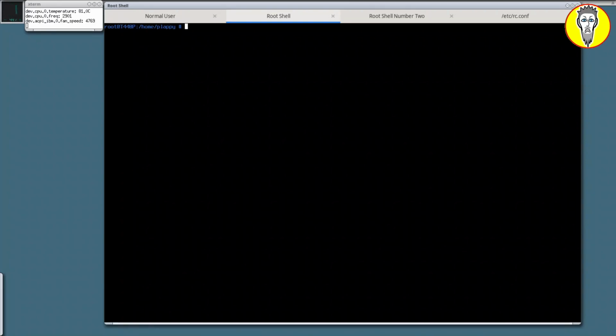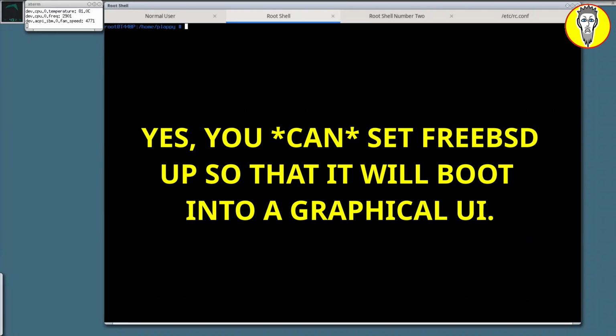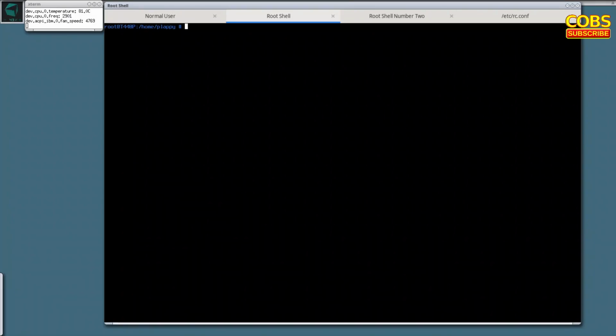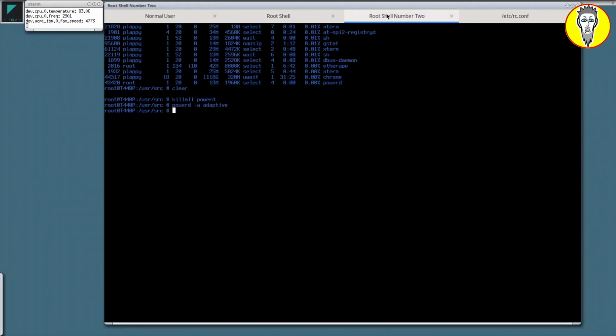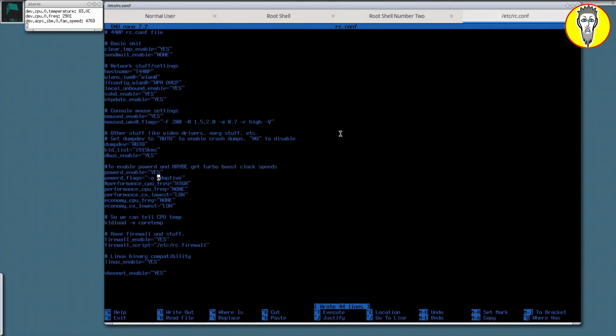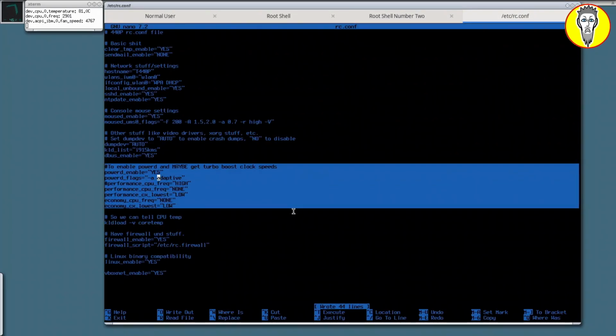So, even for my machine here, when I boot the machine, it doesn't even boot into a graphical interface. I have to boot into a console and then I start my graphical interface by hand. I use some of the existing start scripts like StartX and whatnot, but a lot of this other stuff I start manually or write scripts to start them. And so as a result, one of the things that you'll have to do is create your own setup for your rc.conf file.